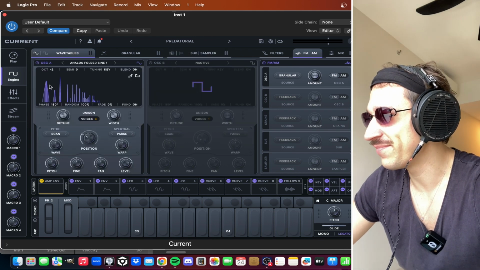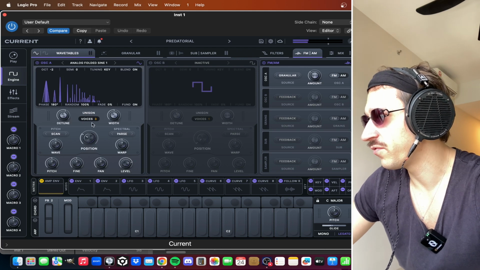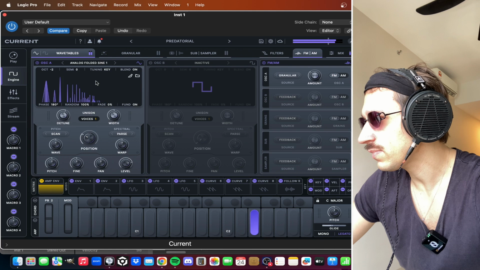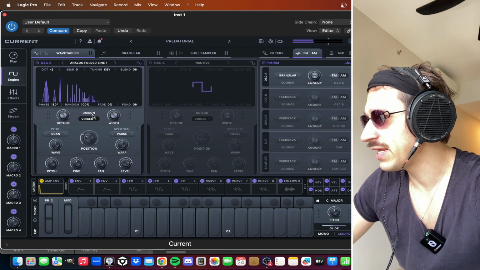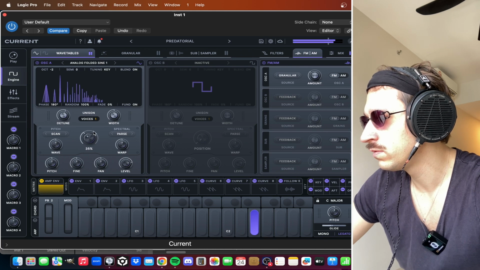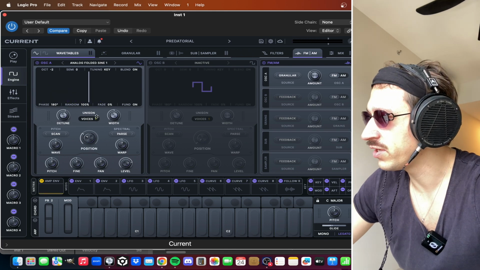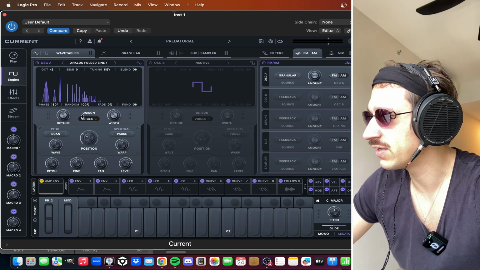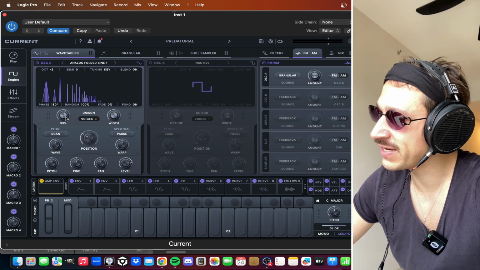For the first oscillator, it's essentially just an analog folded sine, but I've changed the position to add some extra harmonics, and then I put the unison up to 3, so it's a detuned sound now at 33%.